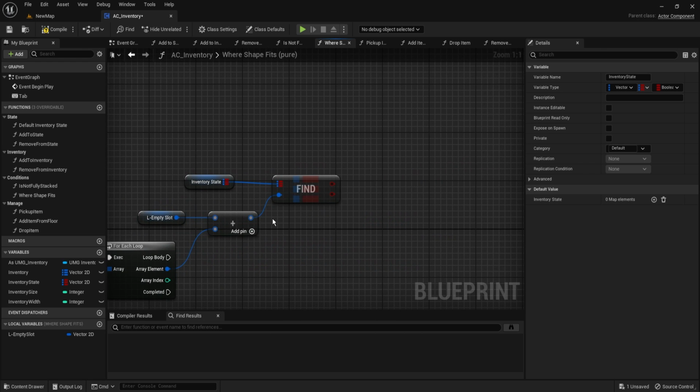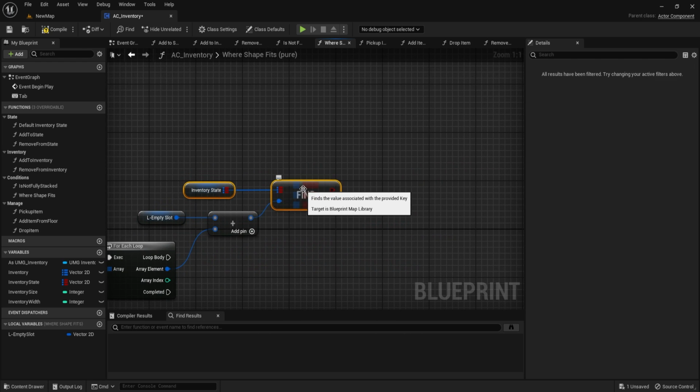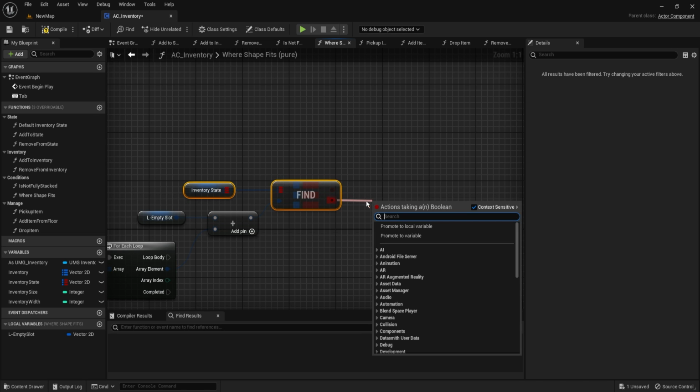Because in this case, if the item were to be on the edge in, let's say, 90, meaning it's at the last column of the first row, and the item actually extends to the right, well, it's not going to actually find these because it's outside of its actual keys. So we need to check whether that actually exists or not.